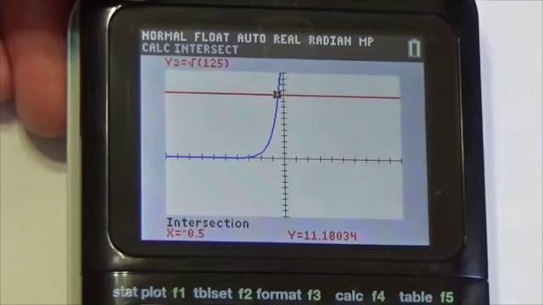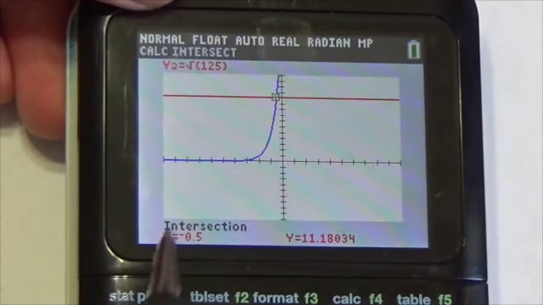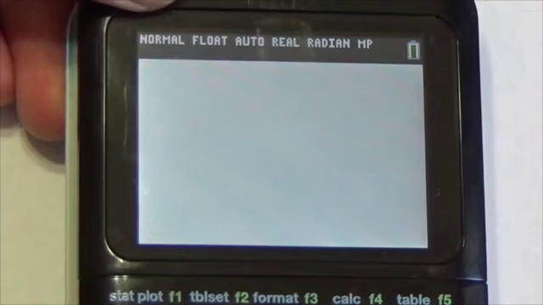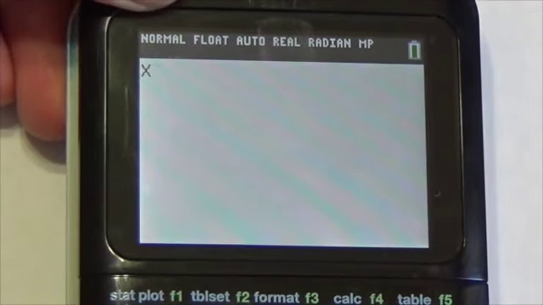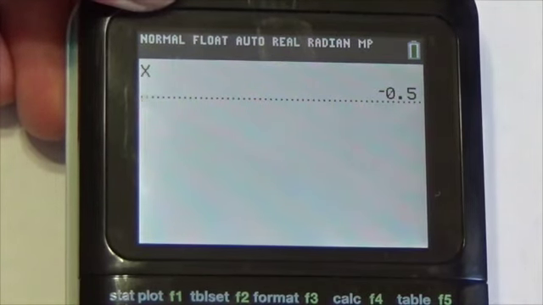Now something you should know about what the calculator has done here, and I'll just show you this real quickly because this is interesting. But that is the answer we found algebraically. But just to verify that, let's quit. Once you've quit, if you press X and press enter, the calculator remembered what it just found. It remembers that point of intersection.